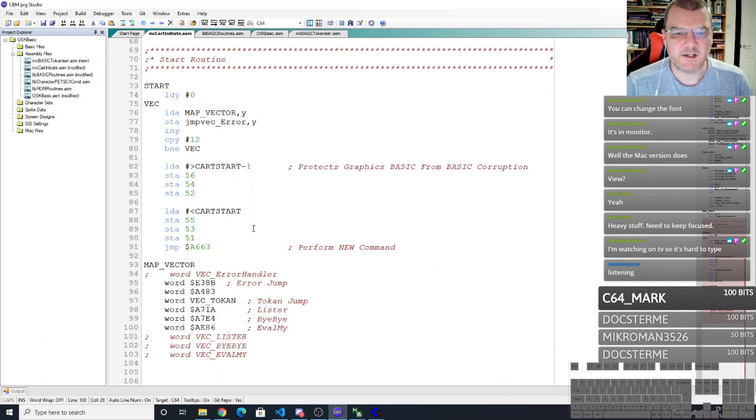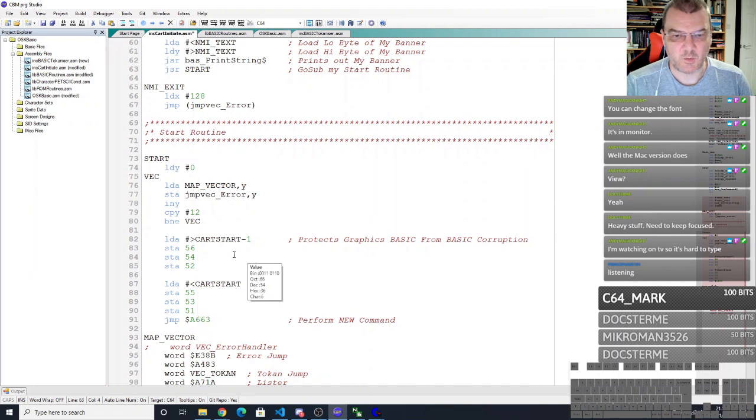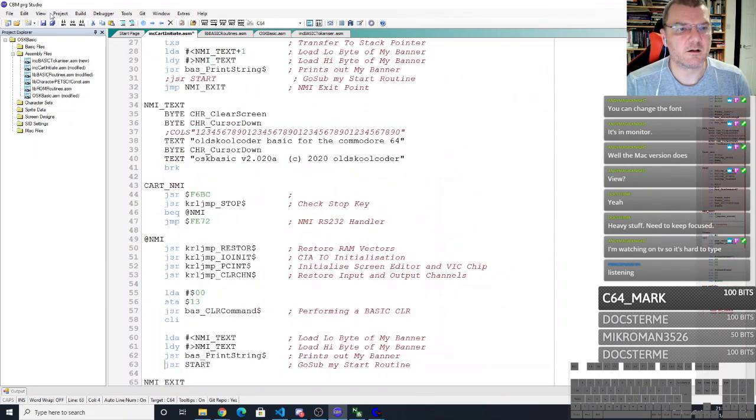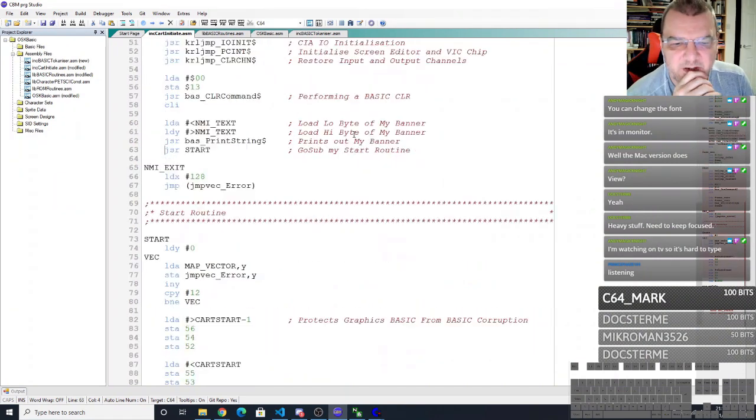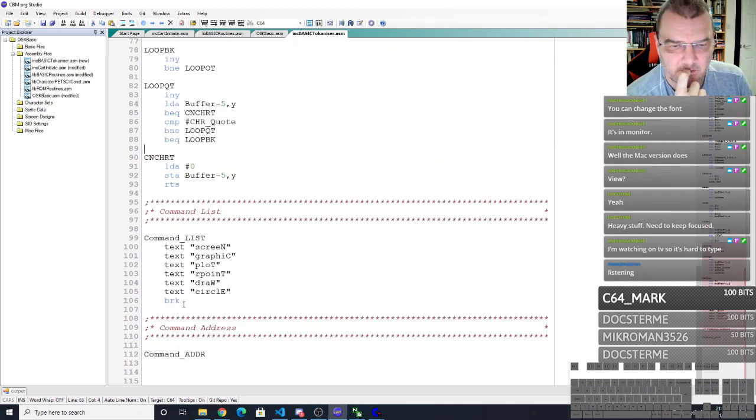So if I put that back in now, because JSR start will overwrite our jump vectors, we should be able to, yeah, let's put a break here where we exit.